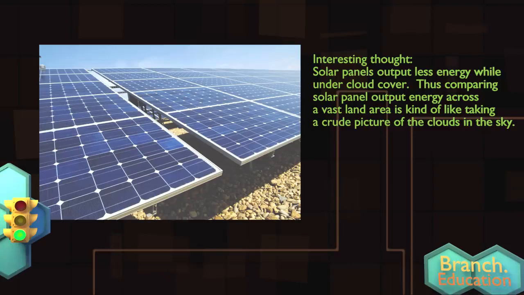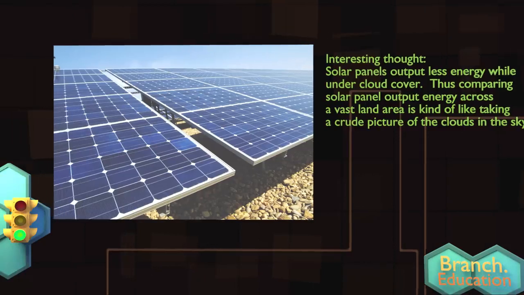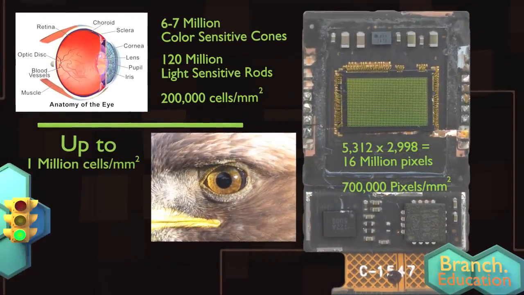As mentioned before, there are about 16 million of these tiny light-sensitive circuits in a camera's image sensor. For reference, in the human eye there are around 126 million light-sensitive cells. And then on top of that, eagles can have up to 5 times the density of light-sensitive cells as humans. These cameras are indeed amazing, but they still have a way to go.